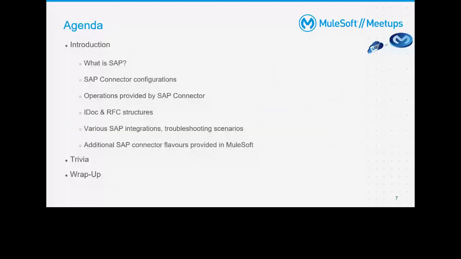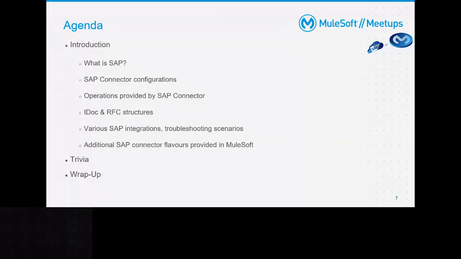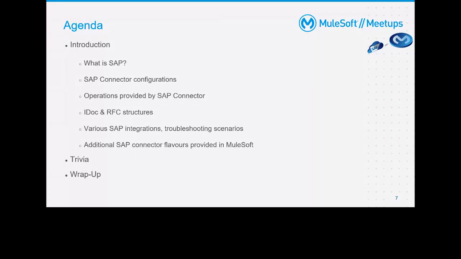Today, I will be talking about SAP integration using MuleSoft, which will broadly cover the SAP integration using SAP Connector for Mule 4. We have covered other flavors and some other topics, but broadly we'll cover the SAP Connector for Mule 4, which connects to mainly the SAP ECC system, or the ERP Central Component.